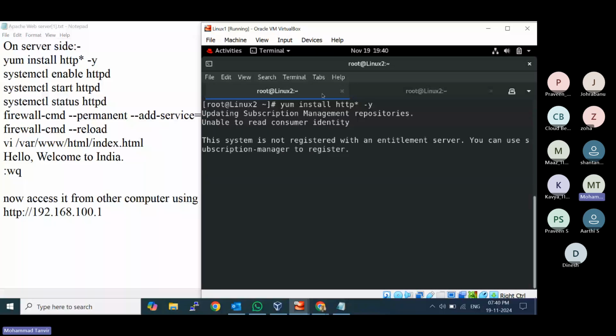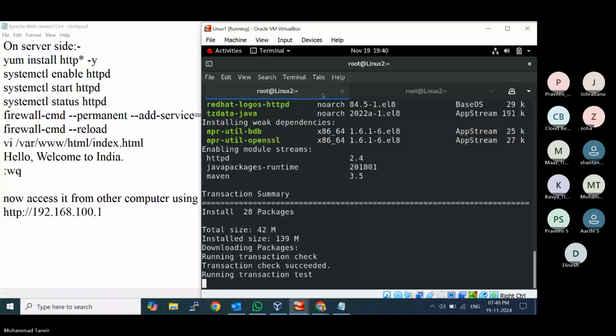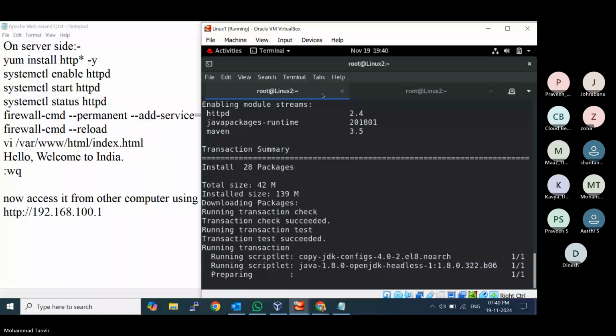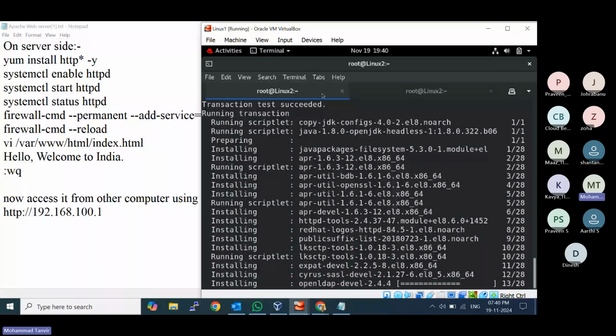So here with the help of yum, it is very easy to install. See, 28 packages. So using RPM, it is very tough to install these packages one by one.